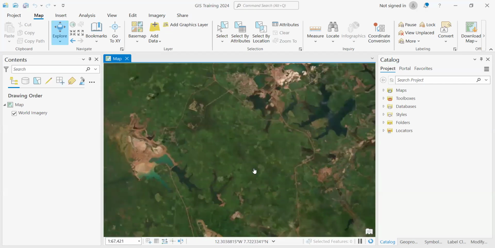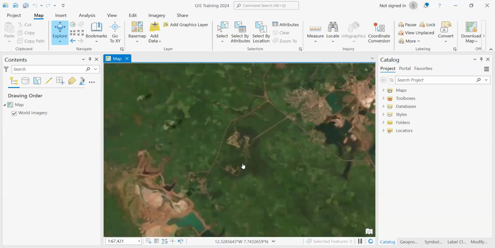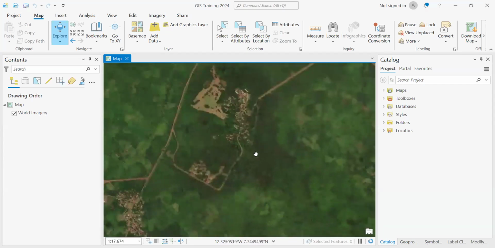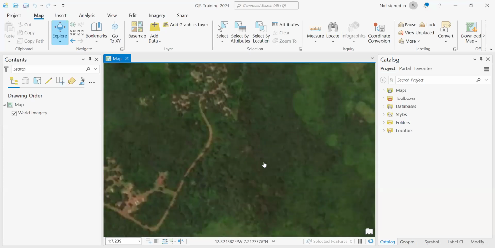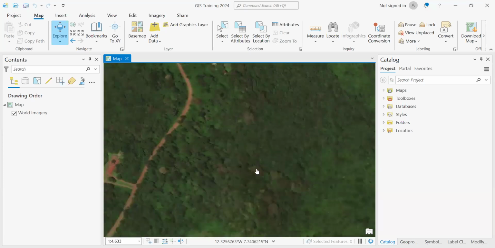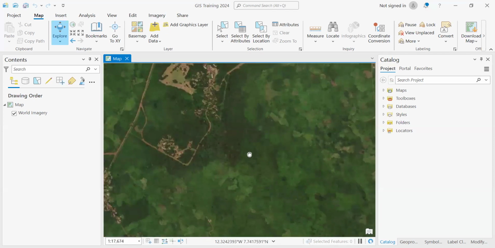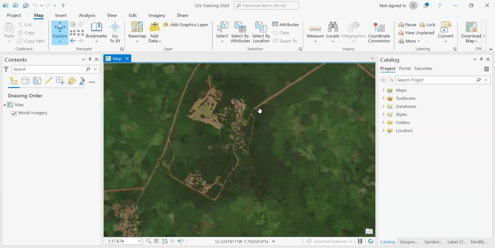Let's say, for example, I zoom into this area. For those who are environmentalists, based on this imagery, you'll be able to know which areas are forest. For example, this area is heavily forested, as you can see. If you zoom out, you will see the difference. You can even see the difference in the imagery color. You can see this area is thicker than these areas.